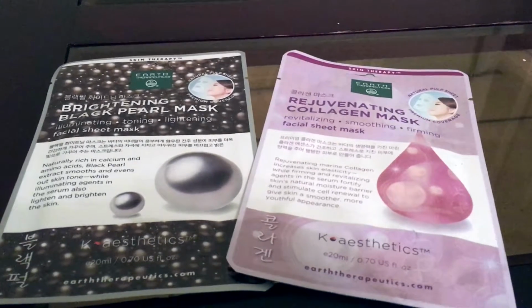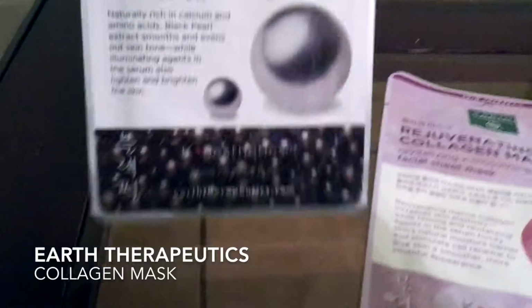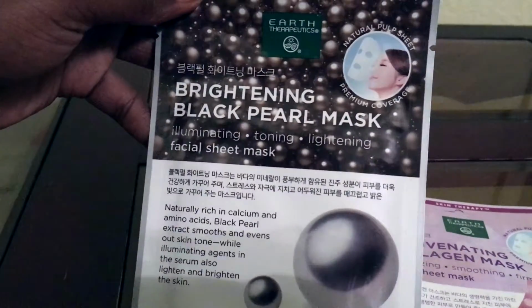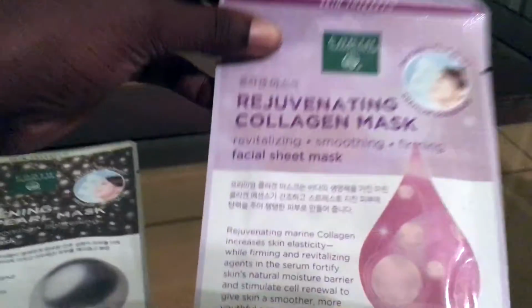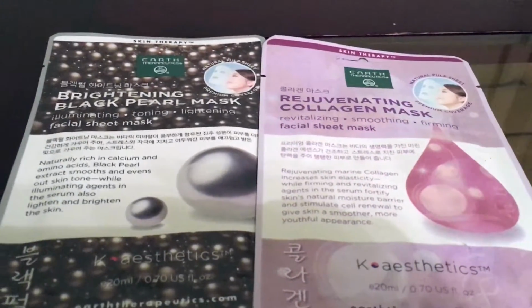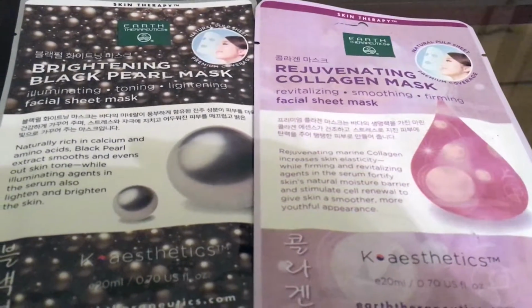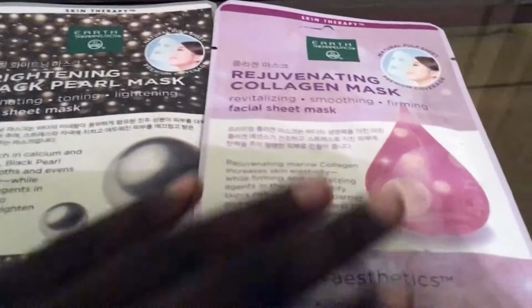Today we're going to be talking about the Earth Therapeutics sheet masks. These are just regular face masks. I have two examples here. This is the Brightening Black Pearl Mask, and this is the Rejuvenating Collagen Mask. I've also used their aloe, and there's a green tea one as well that I've tried. They're all really amazing. Today we are only going to be talking about the Rejuvenating Collagen Mask. So let me get that one out of the way and we can start this.